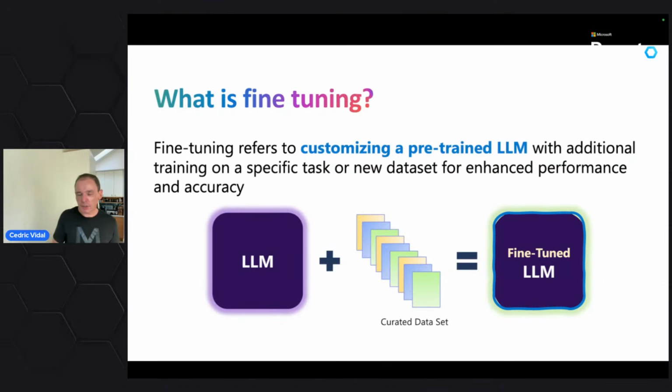It refers to customizing a pre-trained model. When you think about GPT-3.5 Turbo, GPT-4, Llama, or those kinds of models, those have been pre-trained on a huge quantity of data from the internet. Those models are extremely powerful, and they are usually very big, and they know a lot of things.